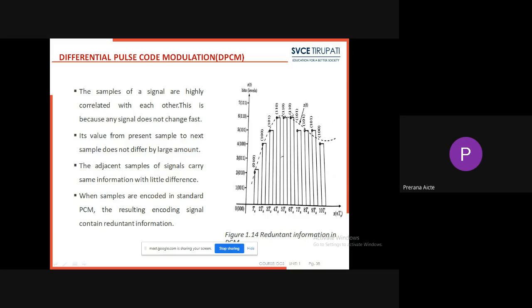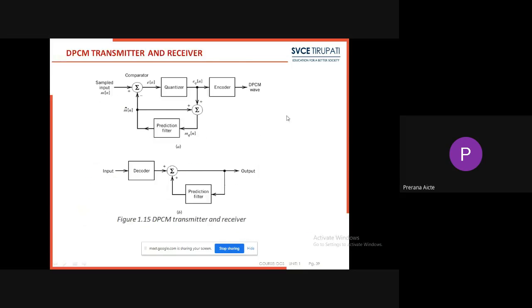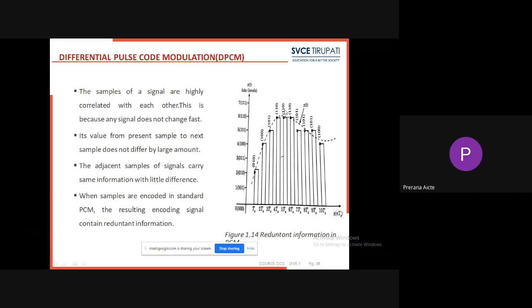That means we have taken one continuous signal, split it into equal samples, and each sample carries a certain amount of information. If you look at this spot, the same sample, 110, 110, carries the same information three times. We call that redundancy. So we are going for DPCM to reduce the redundancy and reduce the cost.